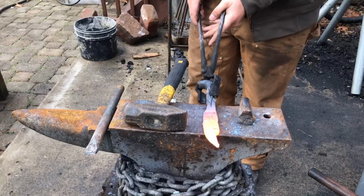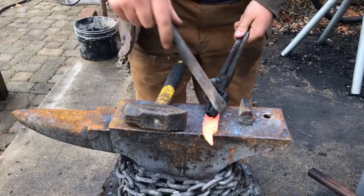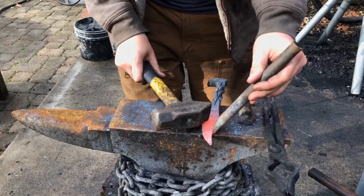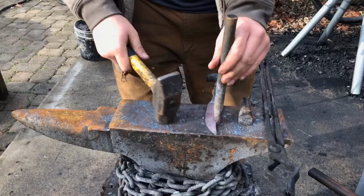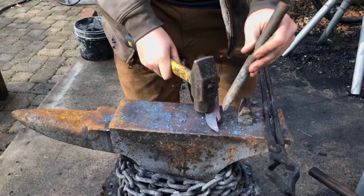Okay, so I'm going to come in right where that notch ends with my chisel here. I'm going to cut a straight line, about 1/2 inch or so, maybe a little bit more, back into the blade straight. And once I'm done chiseling this most of the way through on this side, I'm actually going to come from the other side and do the same thing.